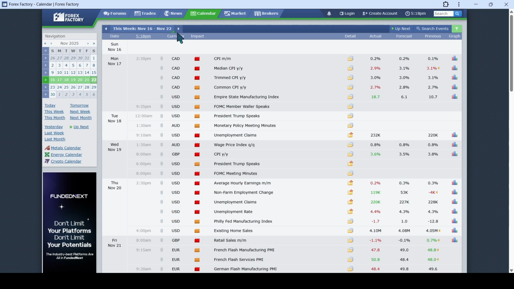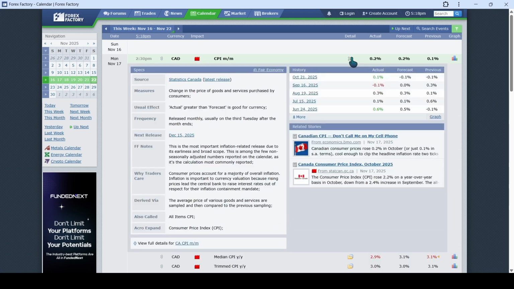For example, if I don't know what CPI means, I can simply come here and click on this. It's going to show me the detail of what it is. Now we have a history of previous forecasts and actual results. We have the actual, we have the forecast, and we have the previous. The previous result is the one from the previous month. The forecast is what people are expecting that particular one to be, and the actual is the actual number that we have there. So in a nutshell, basically every single news that's released, or most of them actually, are from a month before.